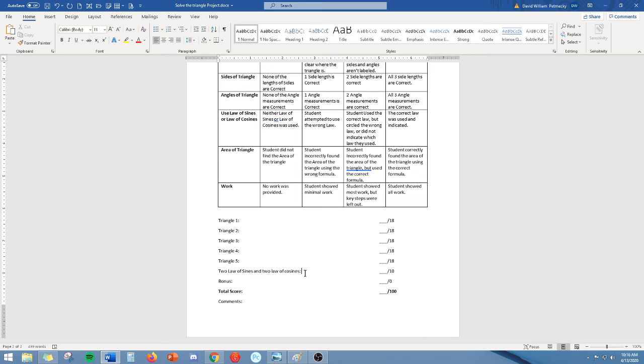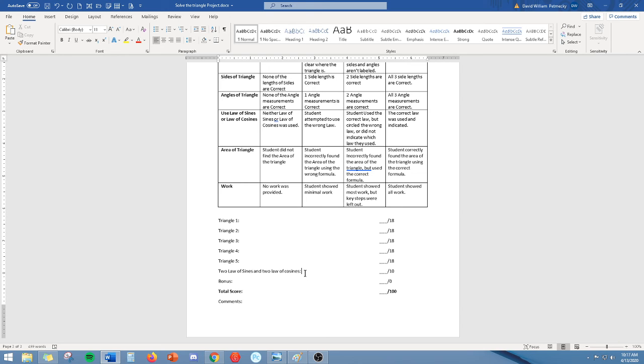As I said in the instructions, I'm going to have live streams, not live streams, but Google Meet sessions on Tuesday and Thursday for y'all to ask questions about this. Don't wait till Thursday to put this off. And I'm going to show you some examples of triangles that I found around my house.